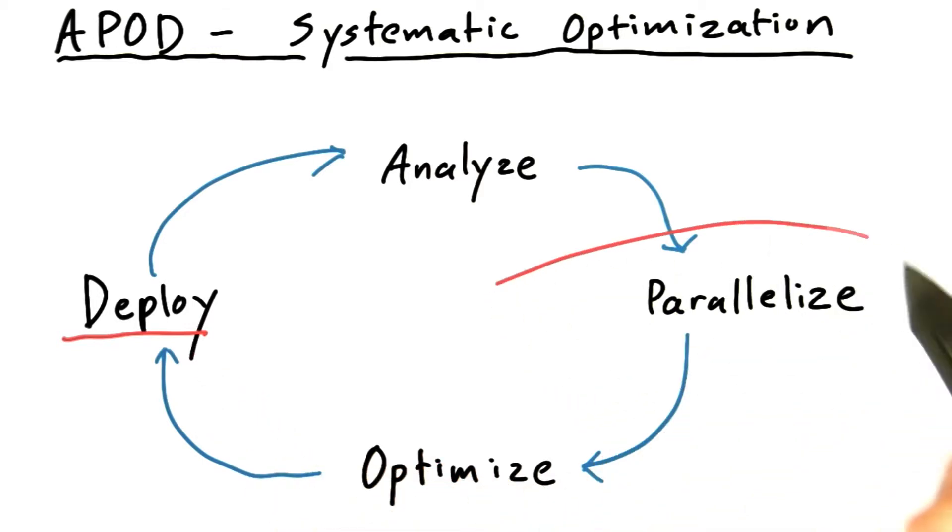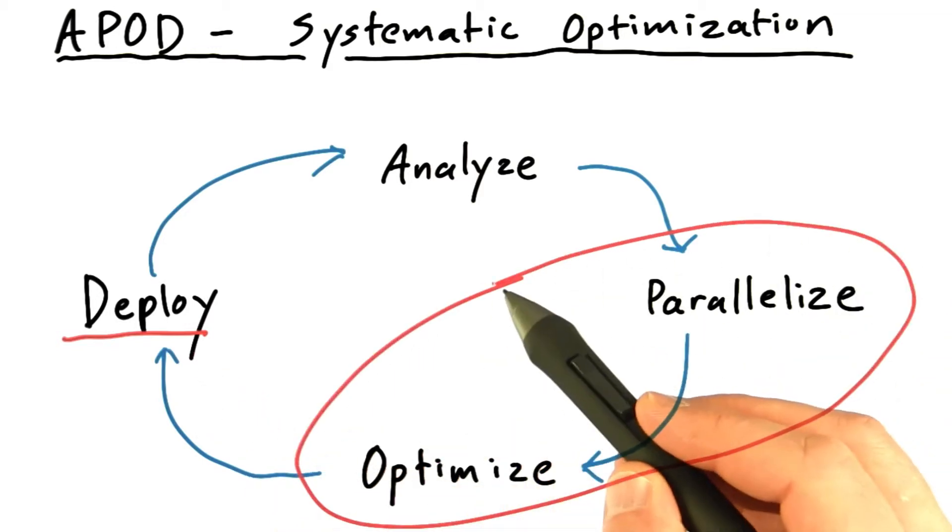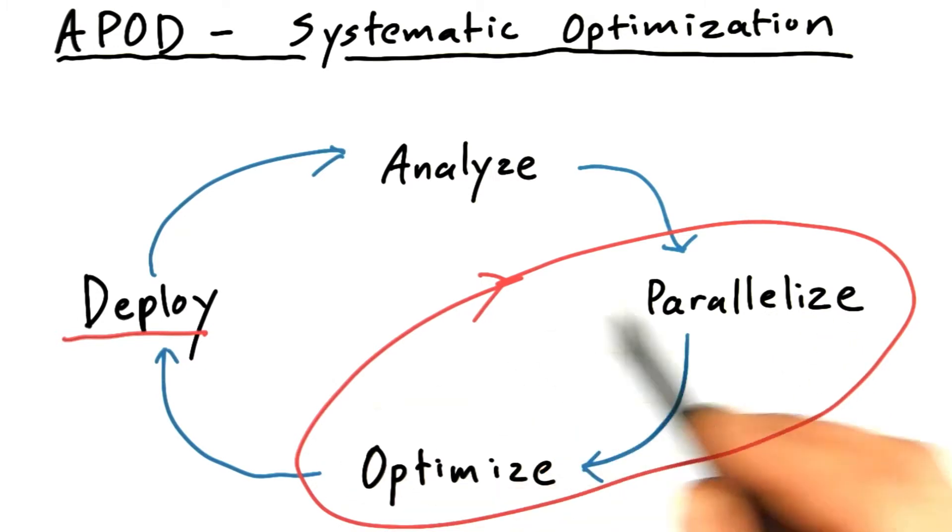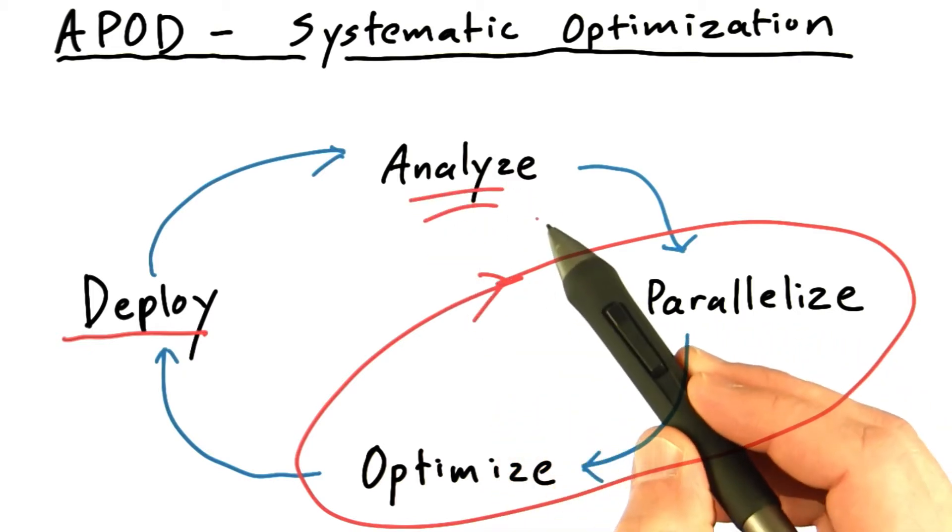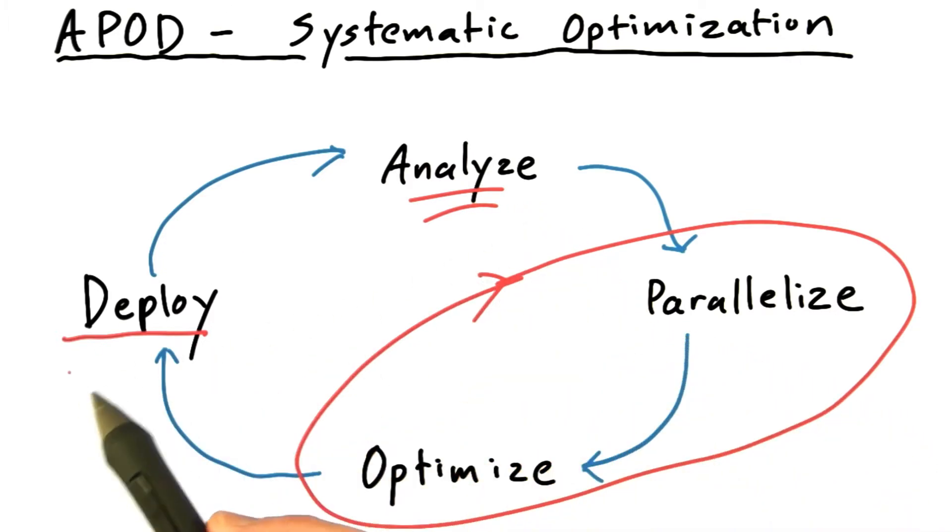It's too easy to spend all your time circling around these two steps and optimize in a vacuum, forgetting that actually you might be able to get a bigger speed up by doing a better job of thinking about what you're trying to accomplish or by going out and taking a partial optimization into the real world and seeing how it performs, getting guidance from that.